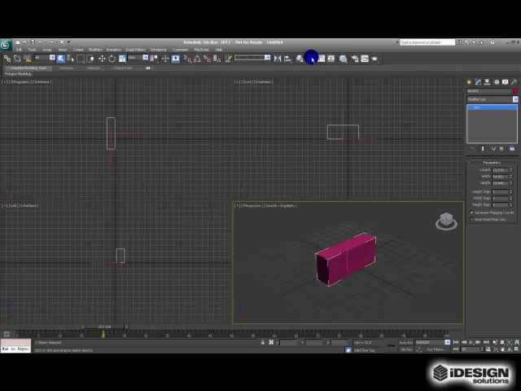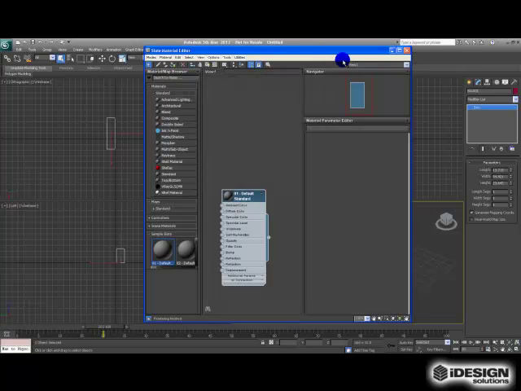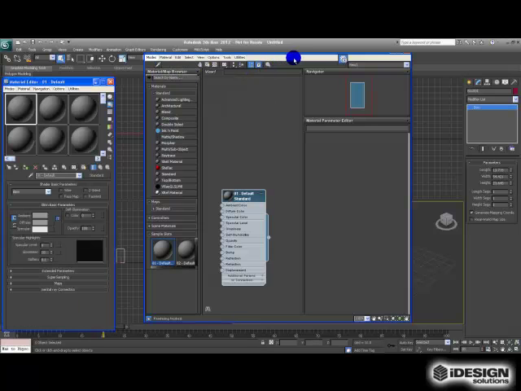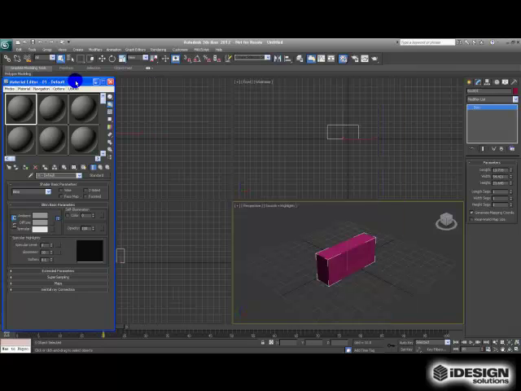Over here you have access to the graphite modeling tools, which appear underneath the main toolbar as well. And then you have your curve editor, your schematic view. You've got a materials editor. Now, the materials editor you can have in a slate mode, or you can bring it back to the traditional compact material editor that a lot of people are used to. This is what I learned on, the compact material, and so some people might want to use this. Again, you've got some expanding features here that you can slide up and down.